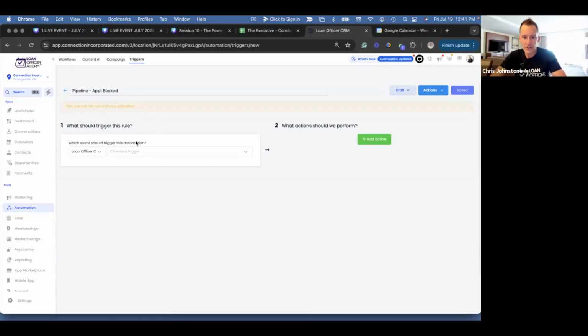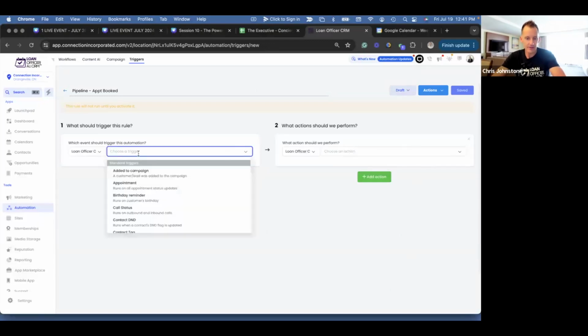So which event should trigger this automation? So if, hold on here. Do I have an error message popped up somewhere that I can't see because of all these bubbles? Okay, there it is. So inside your account, if, and then we're going to go to pipeline.